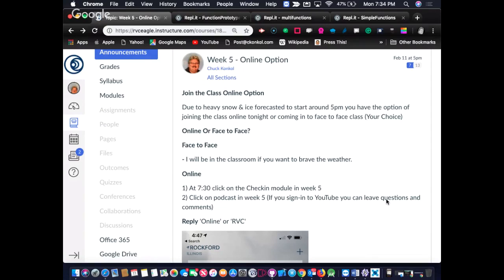All right, let's go and get started. This week we're going to be covering in the reading preprocessor directives, and then also in the take home and the in-class examples we're going to be going over multifunctions and functionalities, simple functions, multifunctions, which is used a lot in programming. Let's go ahead and get started here.